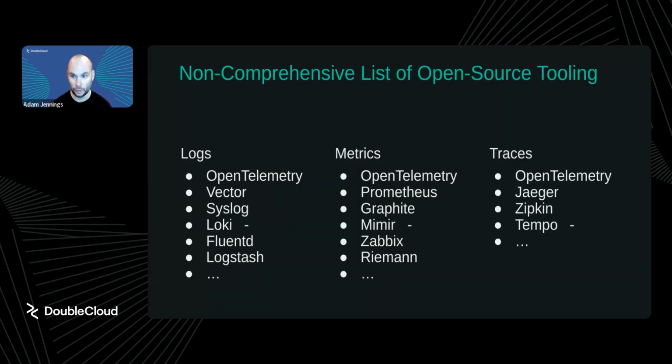Well, if you look here, I put a non-comprehensive list of the open source tooling that's available for logs, metrics, and traces. You see open telemetry across the top there. It is trying to be that one standard across the whole observability space. But it's still relatively new. There's some big players behind it, so I'm not counting it out. That's why it's number one on there. But at the same time, there's plenty of other established players in the market that are open source, open standard, great to go to their website, grab some quick documentation and move that data in.